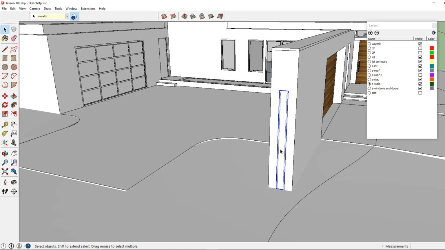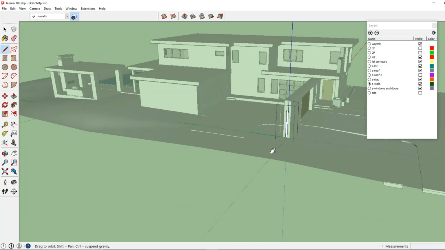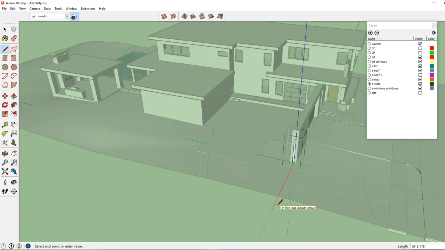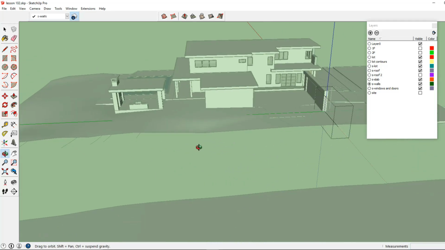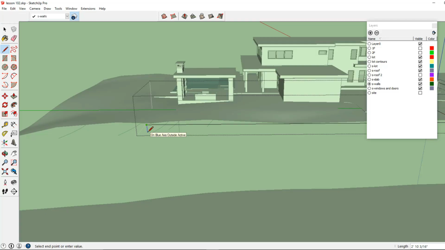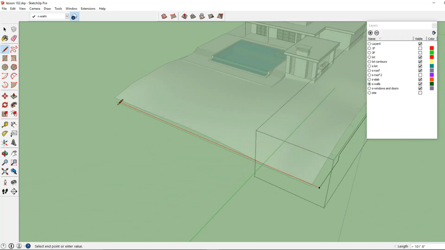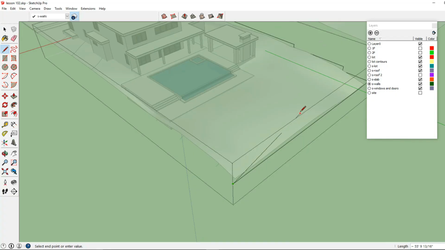And we're going to use the follow me tool to do this, but since our property is sloping, we're going to have to drop this up and down a little bit. So what I'm going to do is drag it, and let's start dropping it down. Let's say 2 foot here. Come over here. Let's go maybe a 3 foot drop here. And I'm going to be able to adjust this later, but I just want to draw something first.